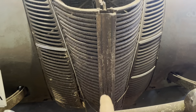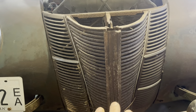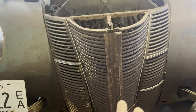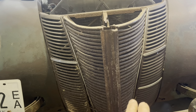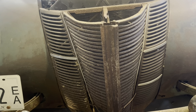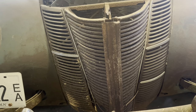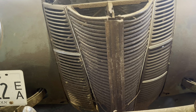But anyway, here's something strange going on here, and let me show you. This centerpiece that goes down this grill that's on the car, a couple videos ago, I asked the viewers, what is that thing? Does that even go for a 40 Ford? I've never seen a picture of one like it. I said, what is that, a piece off of a John Deere plow or something? And everybody in the comments said, no, that does not go on a 40 Ford. Someone's just put that on there. And I agree with that.